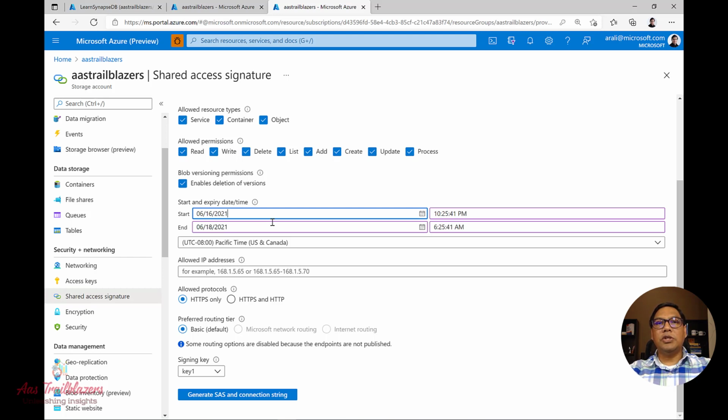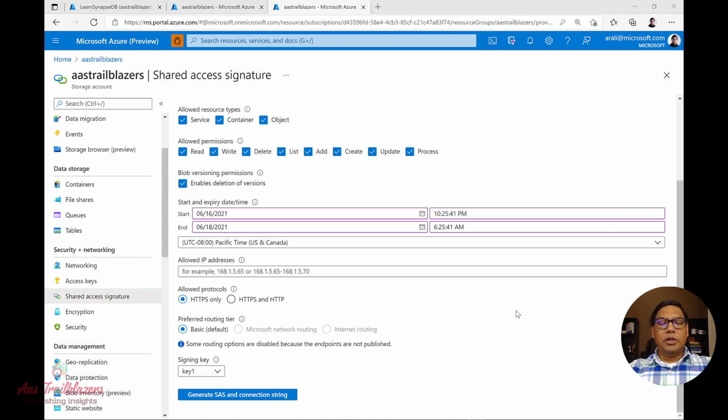So if an application is trying to connect to a storage account, they'll use the managed identity for that specific application, and based on the permission assigned to that managed identity, they'll be able to access the data from this storage account. So these are the two approaches. First is where you can share the access key or shared access signature, and the second approach is where you explicitly assign permission to either an individual or a group of individuals, like role-based access control, or you assign permission to a managed identity for an application.